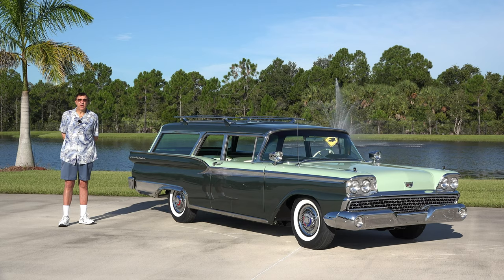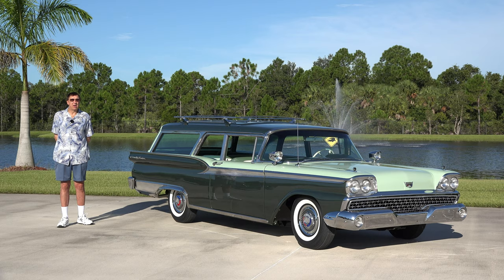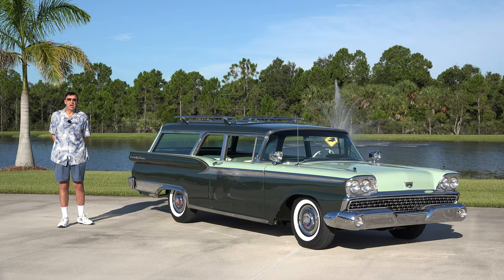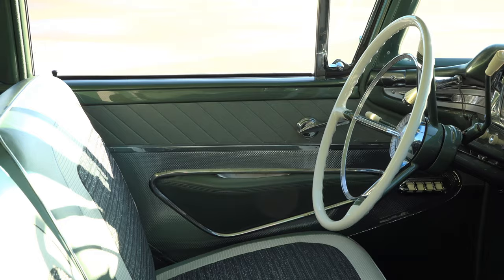So where does this vehicle fit in? Well, in 1959, as a kid growing up in a Ford family — we were a Ford family of five kids, we had a dog, a cat, five kids, and a mom and a dad — we needed a people mover. In 1959, my folks went out and bought a brand new Ford station wagon, just like you see right here. The only difference is we actually bought a four-door. A two-door configuration was extremely rare.